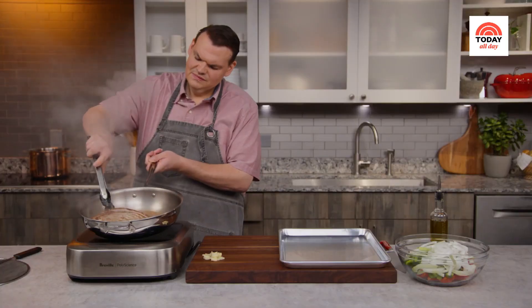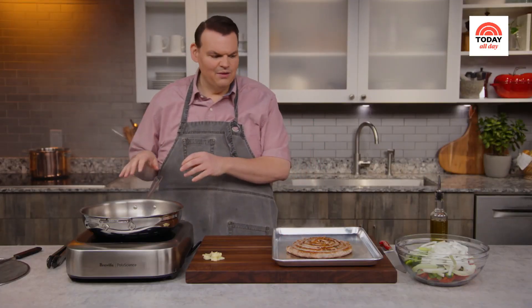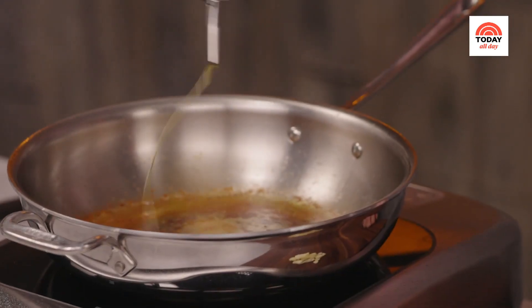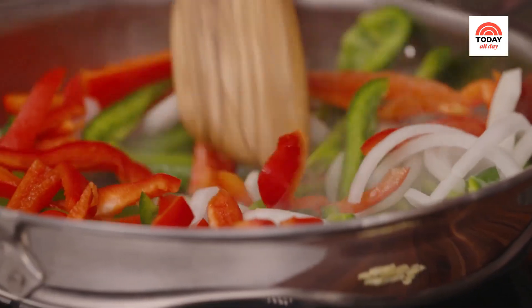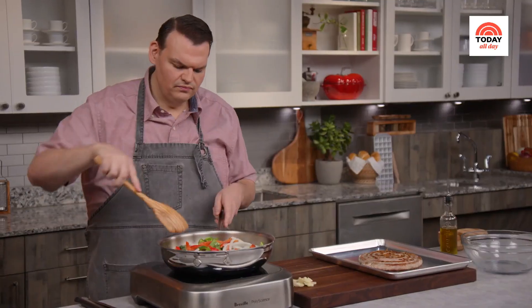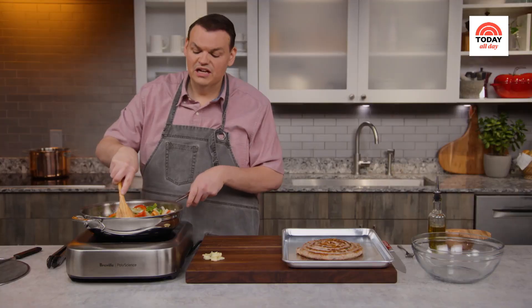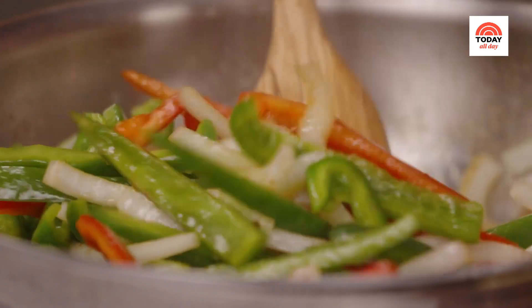Carefully remove it and put it back on the sheet pan. Now I'm going to add about a quarter cup more of extra virgin olive oil, and our onion and peppers. At this point, you want to start to season your vegetables with a couple of generous pinches of salt. As the vegetables cook, they'll release their liquid, which you can then use to deglaze the bottom of your pan and get all of those gorgeous brown bits up — that's all flavor from the sausage.